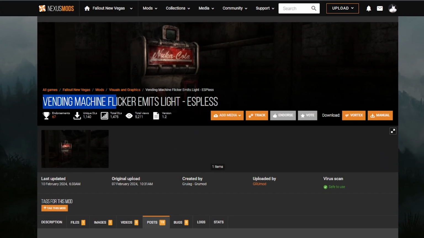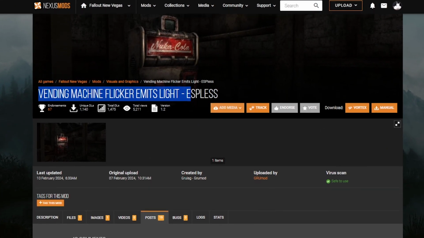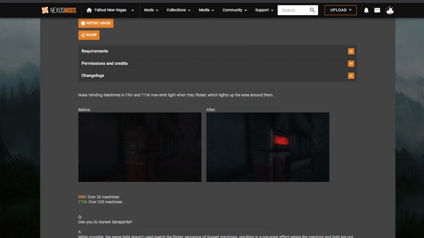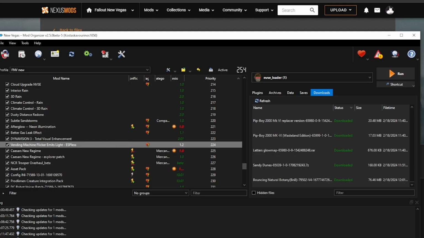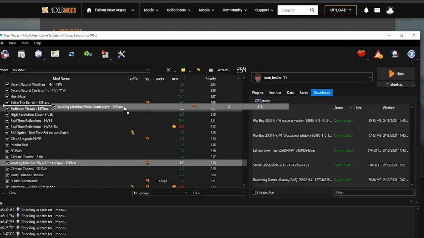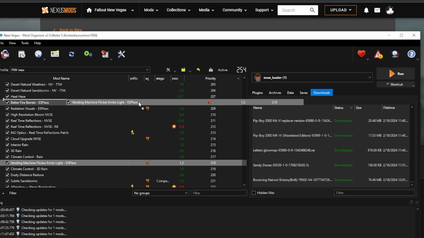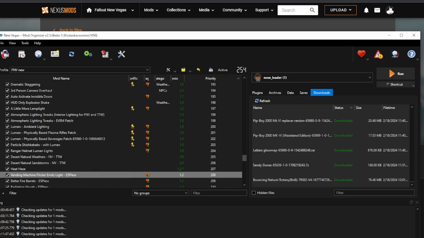We have the vending machine flicker emit slide, which is an extremely amazing mod, guys. I don't know why I'm feeling so excited about this, but oh my god, look at this on the right. This is what we want to see. Wow! I'm going to put this all the way up again where we have the high resolution blue and all of this type of stuff, where our lighting mods are, so that should be fine.